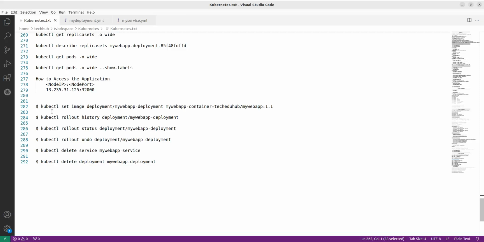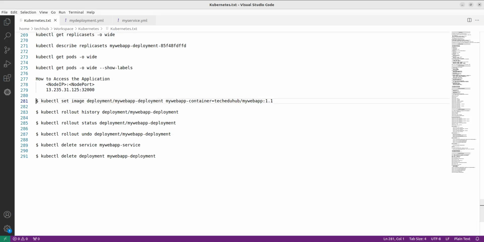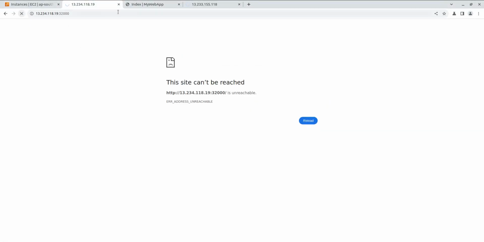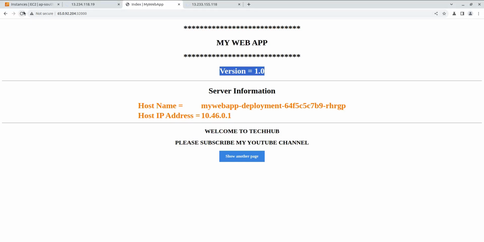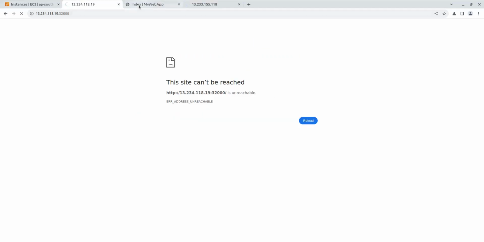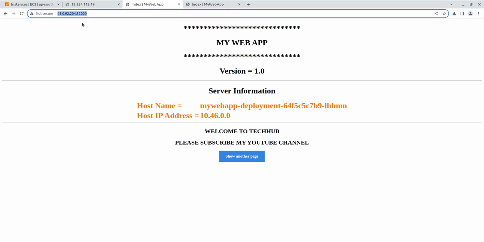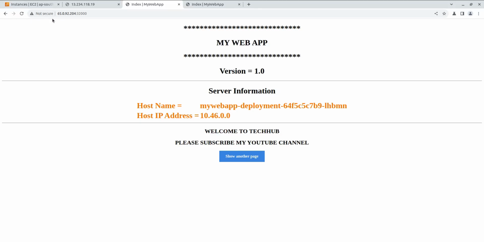What we will do after successfully running here, I am thinking I can upgrade. I can simply go and update this replica set image, like a new deployment I will try to deploy. We will see this one, but I think the system is very slow, taking a lot of time. So once this is enabled across the cluster it will take some time, but definitely it will happen. Yes, you can see node 1 and node 2 both we are able to access.